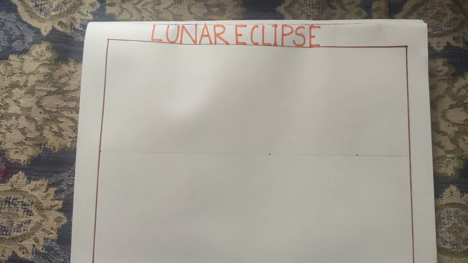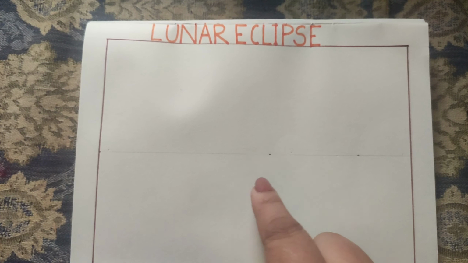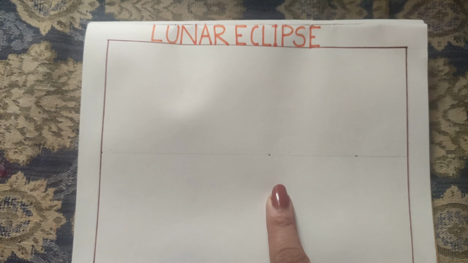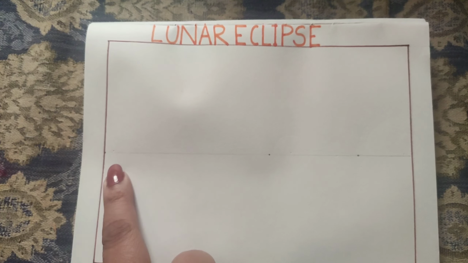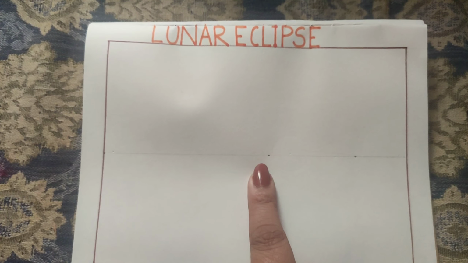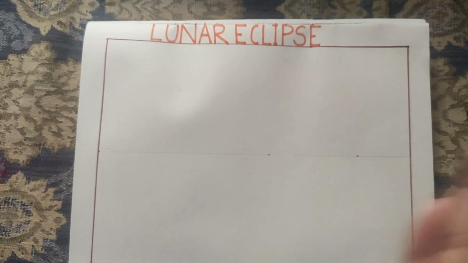So let's start now drawing the circles over here. The sun is a bigger circle, the earth is slightly smaller than this, and the moon is the smallest one. If you want measurements, you can take the diameter as 6 or 5 centimeters for the sun, 3 for the earth, and 1 or 2 centimeters for the moon. It depends upon you how much you want to take. So let's draw it and then I'll meet you.